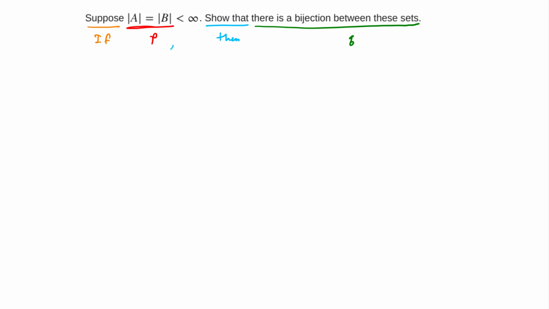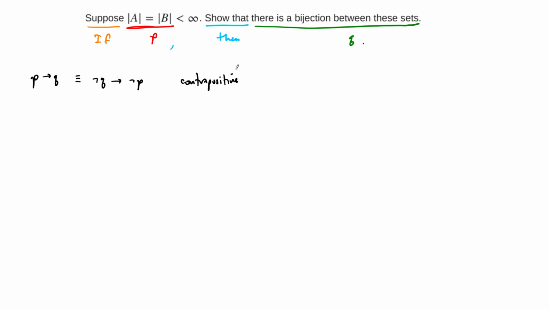Well, the way I would like to approach this, and it's not necessarily the only way to do it, is by using the logical equivalence of the contrapositive. So the statement here that we're trying to justify or prove in some way, show that is true, is P implies Q, or P arrow Q. This is logically equivalent to not Q implies not P. Remember, this is called the contrapositive.